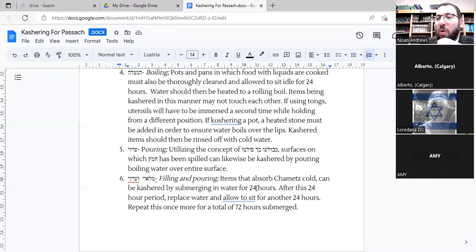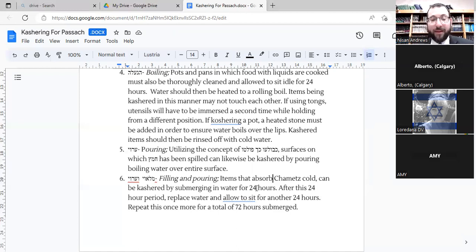You let it sit in water for 24 hours. You drain the water, you fill it up again. You let it sit for another 24 hours, and then you do this a third time. So over the course of 72 hours, the cup was allowed to sit in water with the water being changed every 24 hours. Now, if you change the water at 27 hours, then the clock gets reset and you have to wait 24 hours from the time that you put the new water in. But it has to be sitting in water for 24 hours each time for a total of 72 hours minimum. But there can be more.